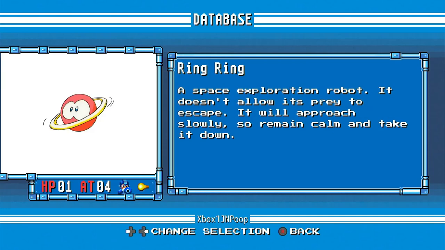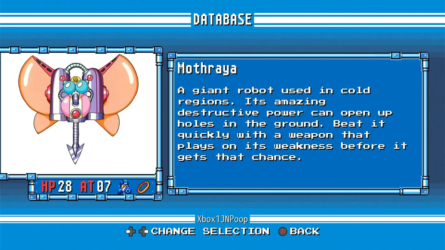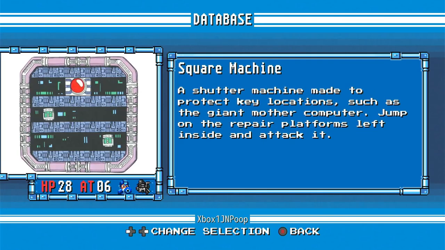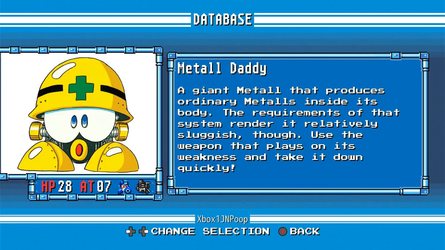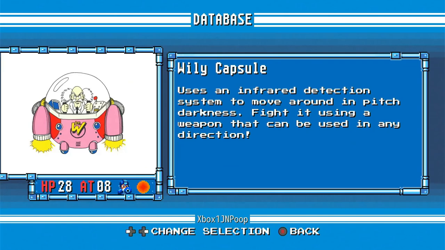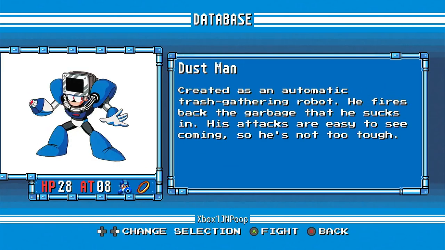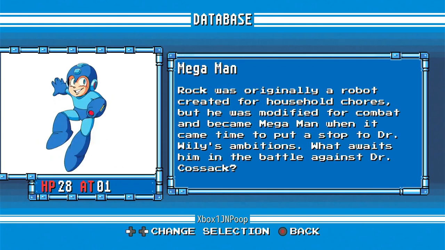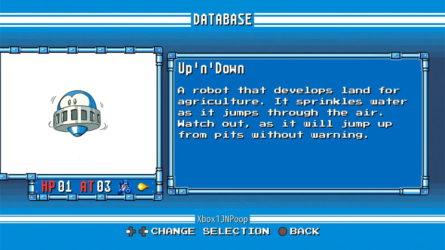Raton, Ring Whopper, Mothrayer, oh, that's his name. Square Machine, yeah, there you go. Cockroach Swim, that's it. Then Cossack Casher, Metal Daddy, Taco Crash, Trash, Wily Machine 4, and then Wily Capsule. Then Bright Man, Toad Man, Drill Man, Pharaoh Man, Dust Man, Dive Man, Shield Man, then Mega Man, Dr. Cossack, Kalinka. And that's it.